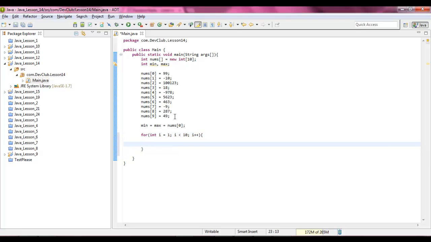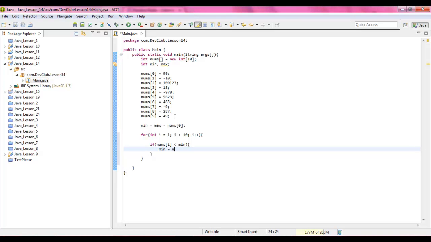Then inside of here we're going to say if nums of i is less than min, then min will be that number.